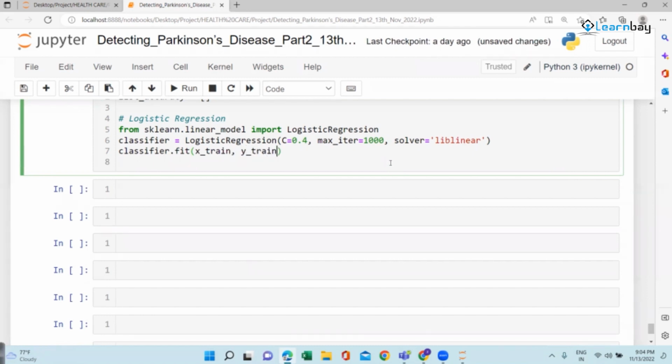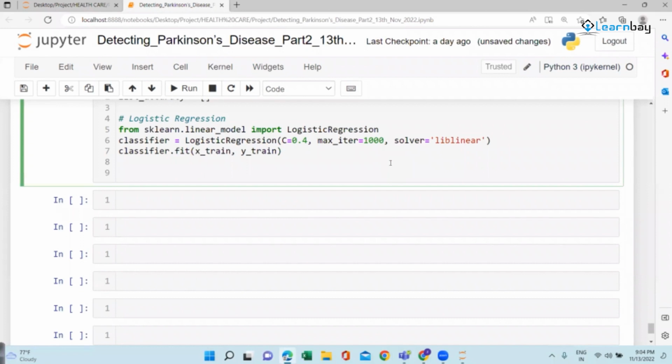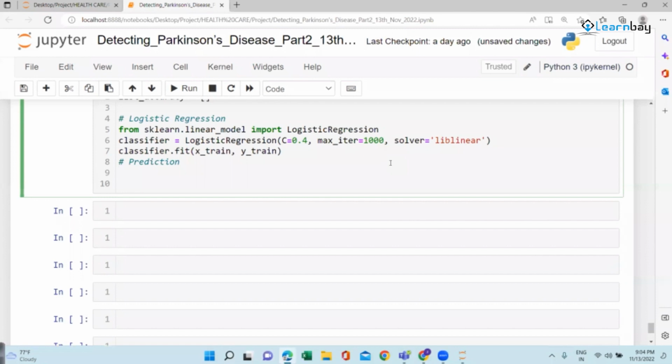This is my model. After that, you can just do a prediction. Say here, prediction. You can write Y predict equal to classifier dot predict, and you have to pass here, my friend, X test. If you want, you can do train also, and you can validate it. But right now, my purpose is first to find which model is the best model, and then I will do train and test both. So it will save time also.